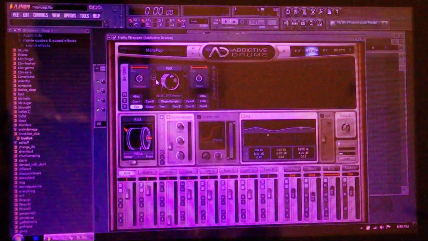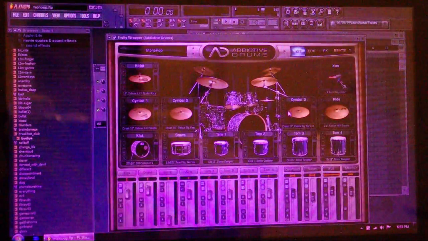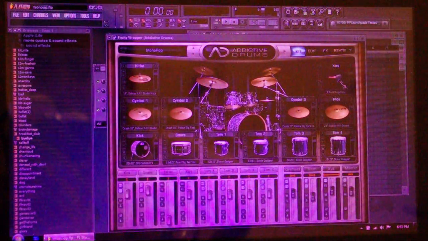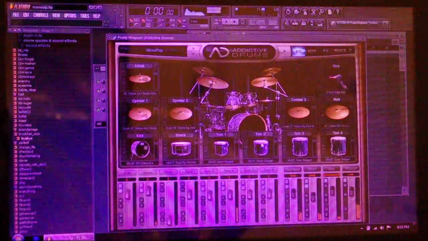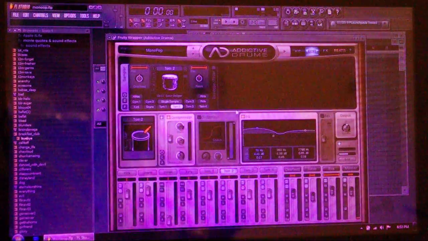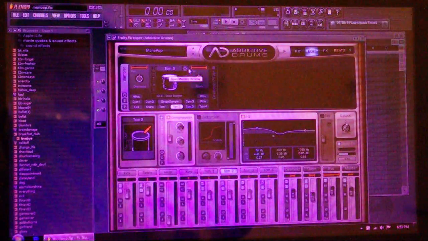Now we'll go back to the kit and then go to the tom. And like I said, I like the medium tom for my high tom. So we'll edit that, hit the E, then hit the circle over here for the mapping. And you'll notice you have two variations. Every kit is going to have two variations of the mid tom: the open hit and the rim shot. I like the open hit, so I'm going to learn it and go ahead and hit my high tom. And now it's assigned. Then I hit OK.